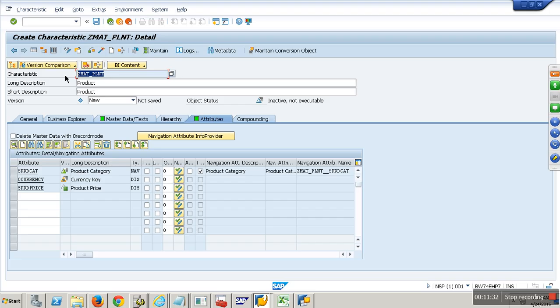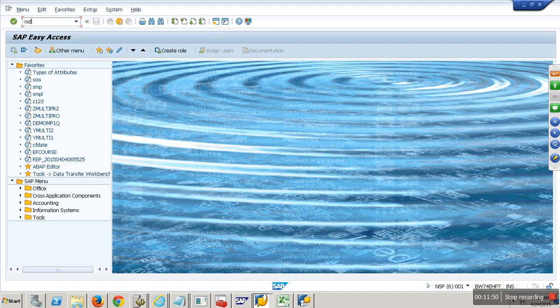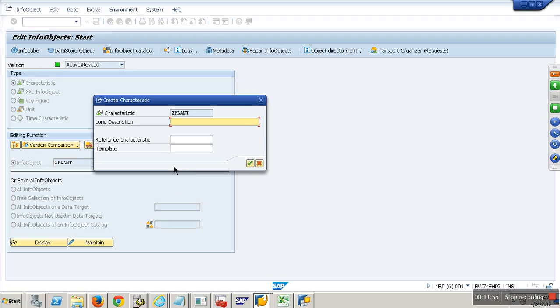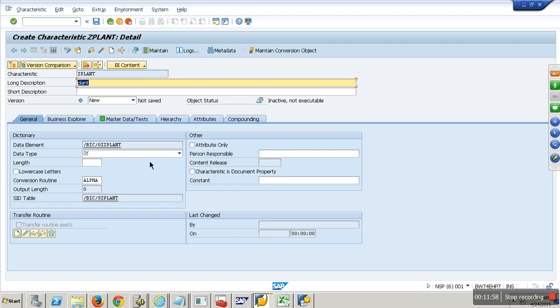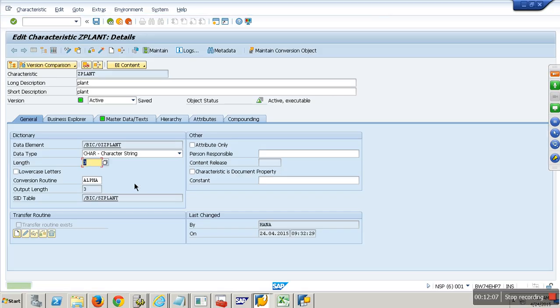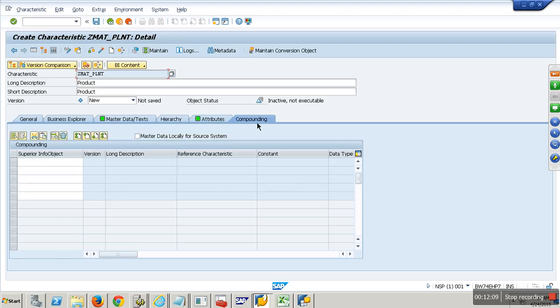What are the attributes we've been defining till now? They are non-key columns. But I want an attribute which can act as a primary key in my attribute table. So that, for example, in mat plant, the value of plant differs based on material. Right? So what I'll do, I'll create one infobject called plant separately. Say something like char and 3. See what is this tab here? Compounding. Start specifying Z.